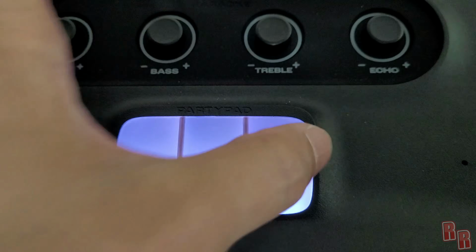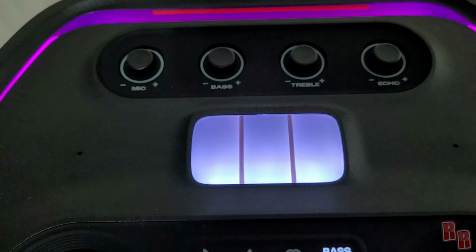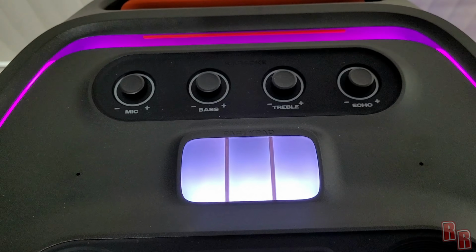The JBL also has a nice party pad in the middle here where you can set up sound effects through the app, 3 different buttons. And there also are other features of the party pad, which you guys could check out inside of the app.